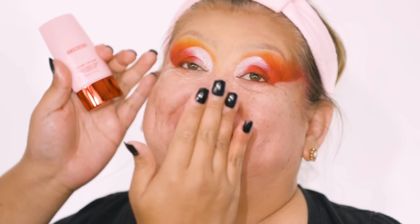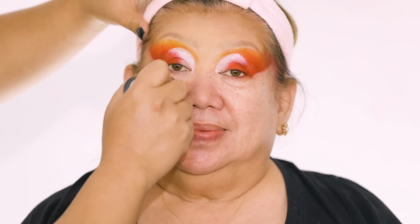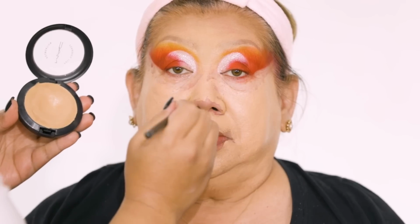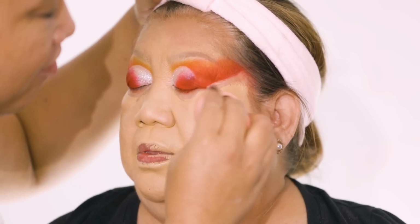Now, to start the face, I'm going to go ahead and take the Secure the Blur Makeup Magnet Primer, apply that all over, work it into the skin. There's niacinamide microspheres that blur the skin, so work that in because we are going with foundation. This foundation is Kryolan TV Paint Stick in FS29, and I'm also layering MAC Full Coverage in NC30. So you can imagine we are caking the face today on Mother Dearest.